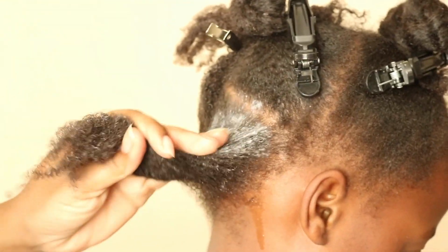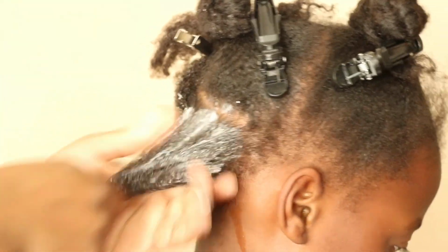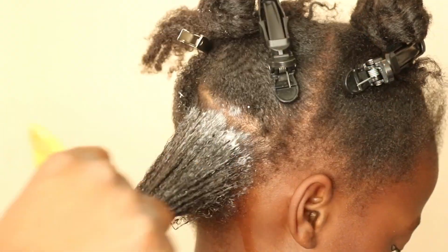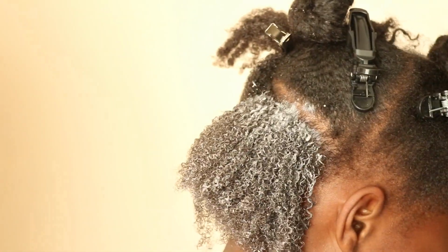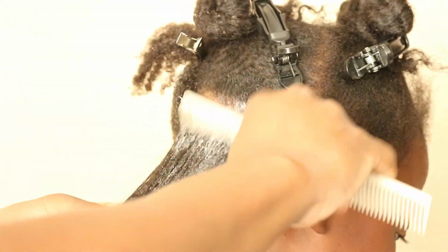I like to squeeze the detangler at the root of her hair first and work it in because she has more tangling at the roots. So if you would have more tangling at the ends, you would focus on the ends. But because her hair tangles more at the root, I like to start with the root. I detangle with a wide tooth comb. Then I like to follow up with a fine tooth comb, combing from every angle, making sure that she doesn't have any single strand knots, no snags, or anything like that.